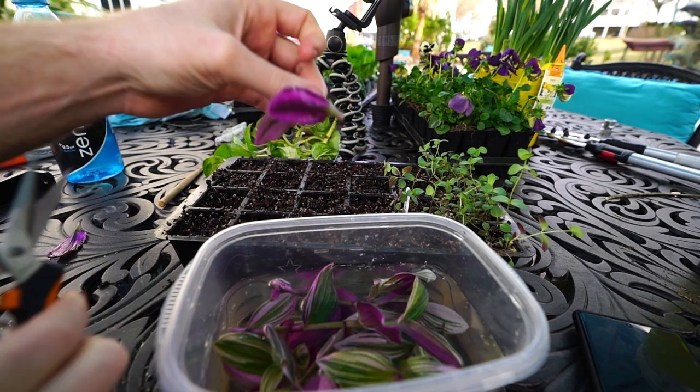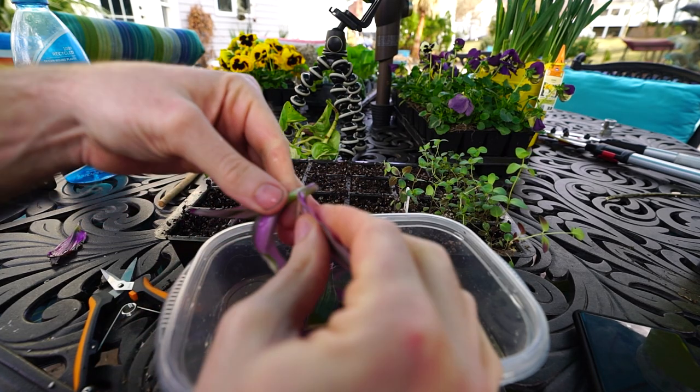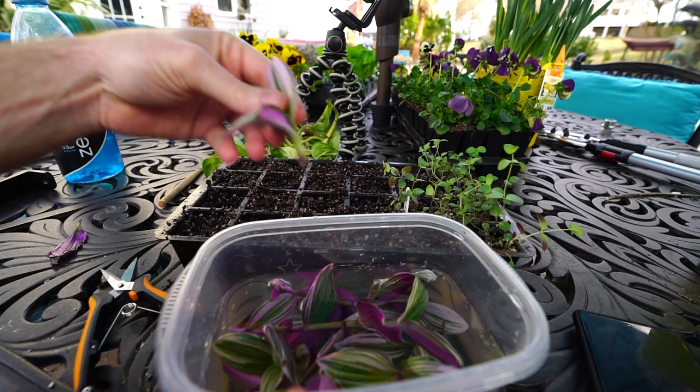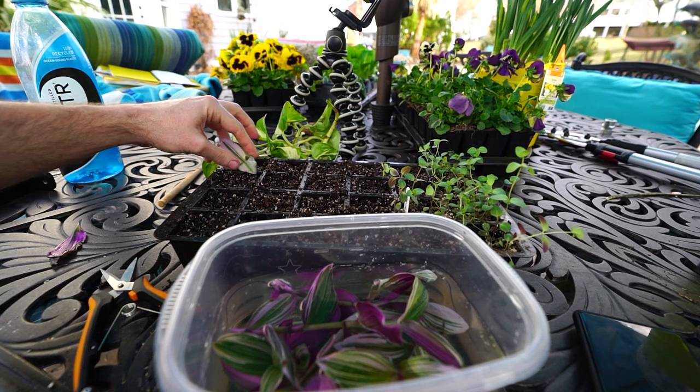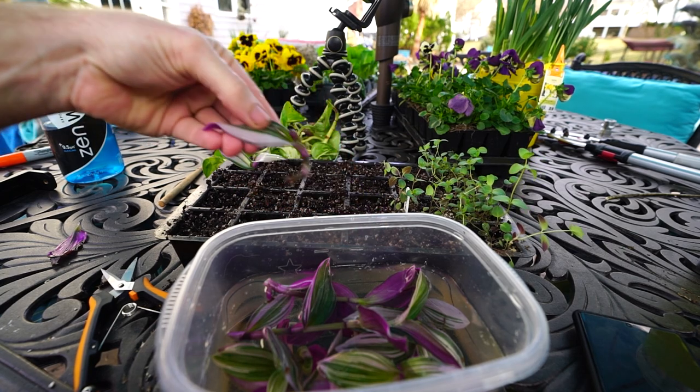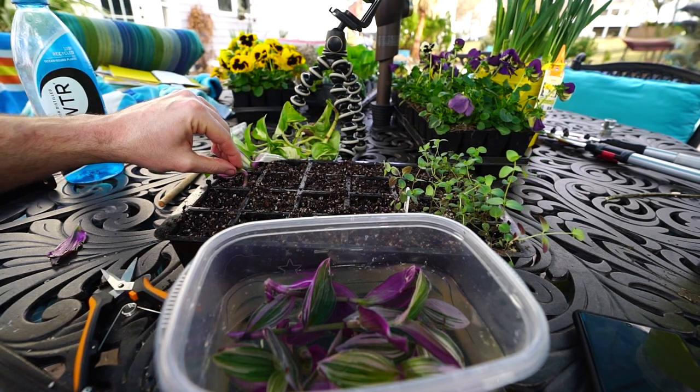I'm going to be making the cuttings very small as they go in here. They only need a couple of leaves on top like this. That's it. I'm just going right down into this pre-moistened soil. That's all there is to it. Even the wonky ones like this, I prefer they have two leaves on them, but this is all right. It should still get going.